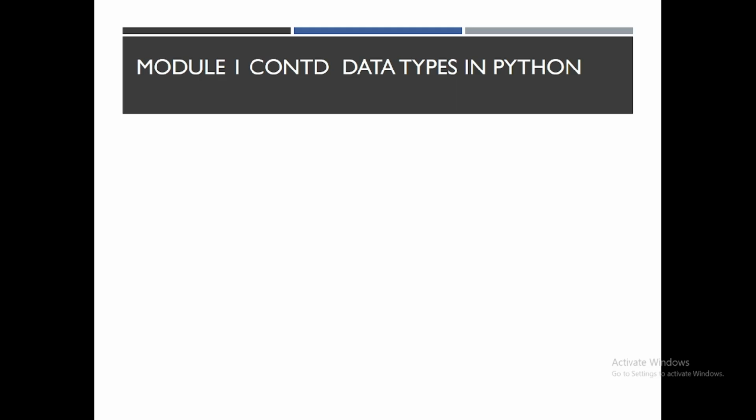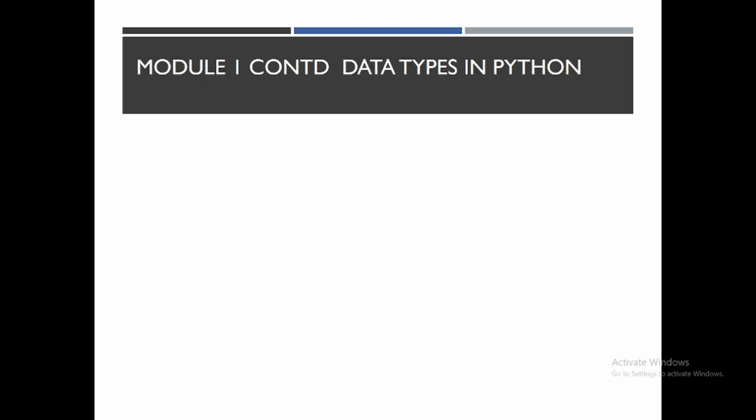Well, the reason is that when you're writing a number, there are certain operations that you can perform on a number that you cannot perform on a text. So data types tell your interpreter that you can perform these operations on this particular data or variable, or that you can store this particular variable in this format.